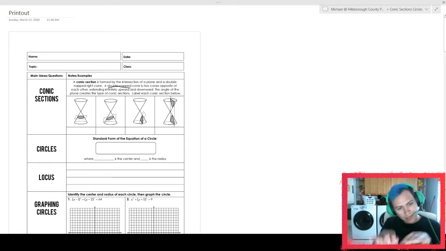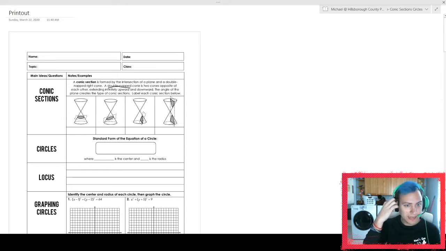If you go slightly diagonal on a horizontal cut, you end up with an ellipse, which we're going to talk about next week. If you cut it a little bit more diagonal, so that it also goes through the base or the top of the cone, you end up with a parabola, which we talked about before spring break. And if you cut it vertically so that it goes through the top cone and out the bottom cone, you end up with two parabolas, one going up, one going down, and we call that a hyperbola. Whew, I forgot for a minute.